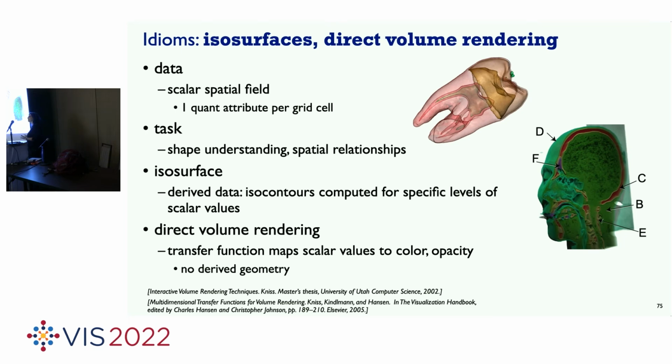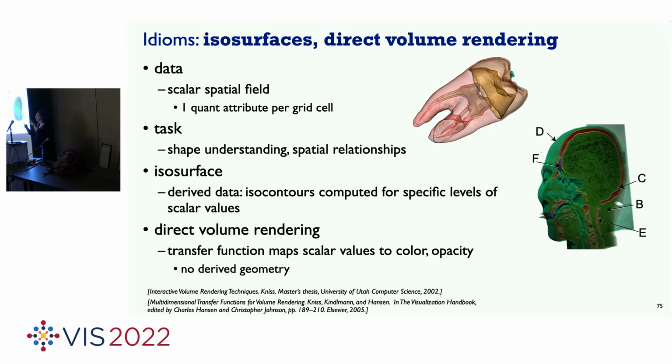Now there's an analog to this one dimension higher. What's very common in what used to be called scientific visualization, in the SciVis conference, is where you say, well, we've got spatial field data, and we're really focused on the question of how to represent what's going on in these spatial fields. So the simple case is where you have what's called a scalar spatial field, where at each one of these cells, you can think of it as a 2D grid, but very commonly it's a 3-dimensional grid. At every one of these, you've got a quantitative attribute. How can you show people what's going on?